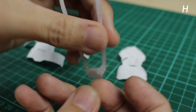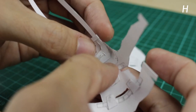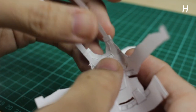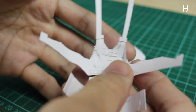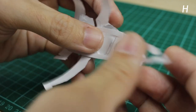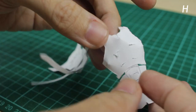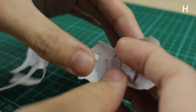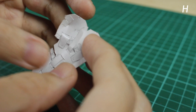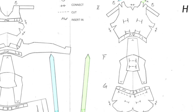If this piece keeps falling out of the hook, you may choose to glue it down, but in doing so means that at any point this piece is worn or damaged, you may need to improvise or redo this whole part as it's permanently glued onto the chest piece. Insert the strap in and follow what you see in the video. I'll also put up an image on screen to help you trace where the strap is supposed to go, to help you keep it on track.